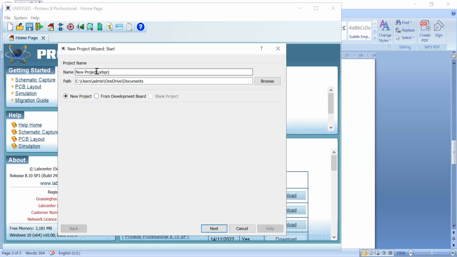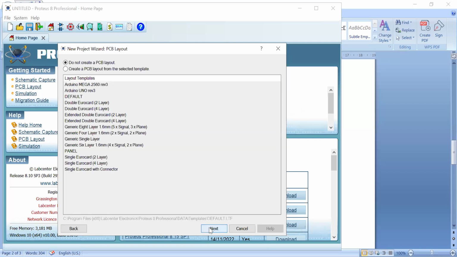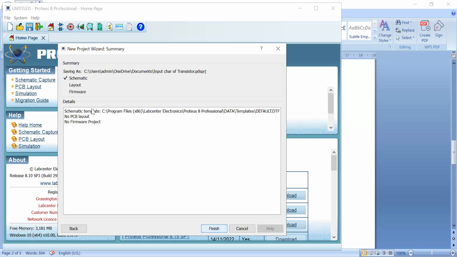Give the name of the project as input characteristics of transistor. Click next, finish.